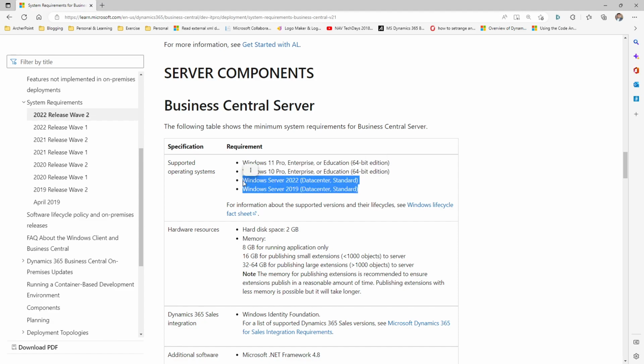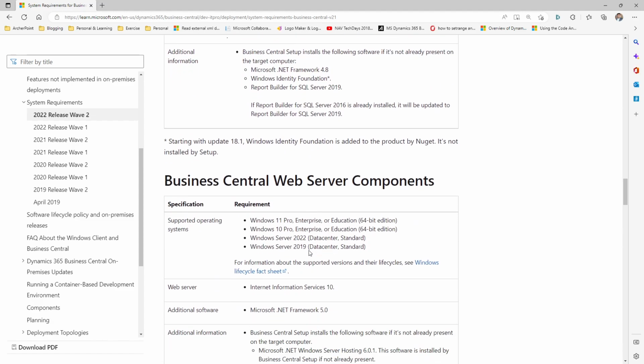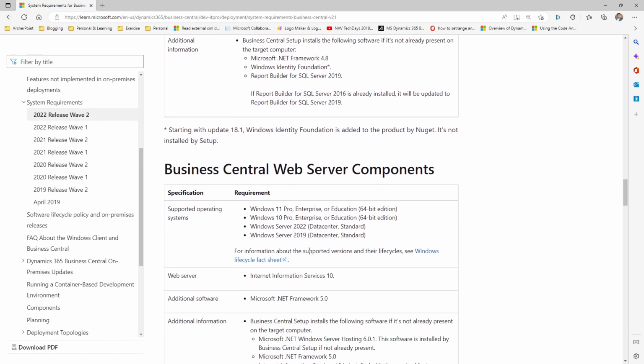Now, why is it important? Because most people are trying to install it on a Home edition of Windows, and that's where they see this error message. So make sure that you read the requirements and you have the right supported operating system needed for installation of any software in general, not just Business Central. Then, if you are installing locally, the website will also be hosted on your local machine.